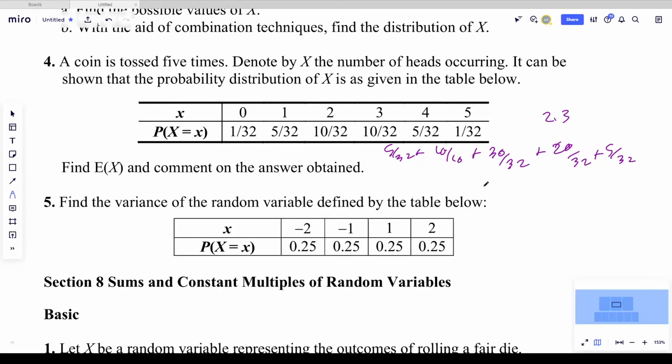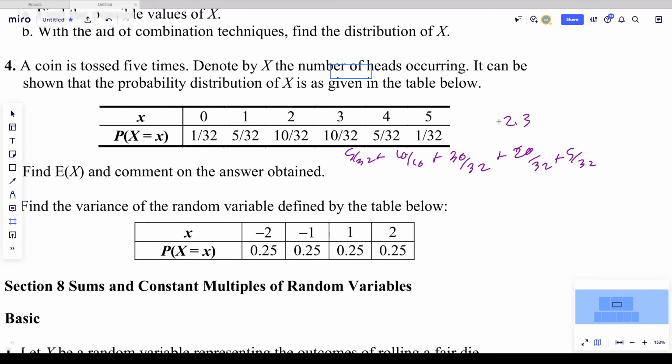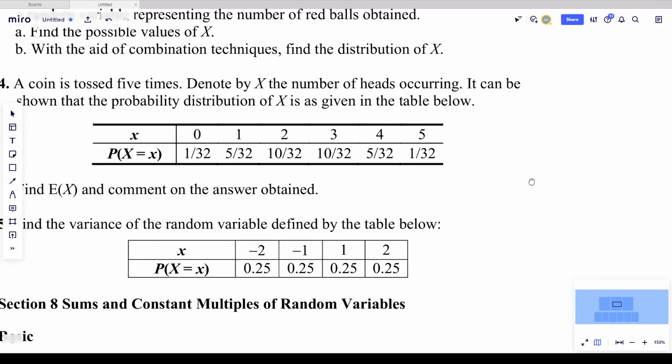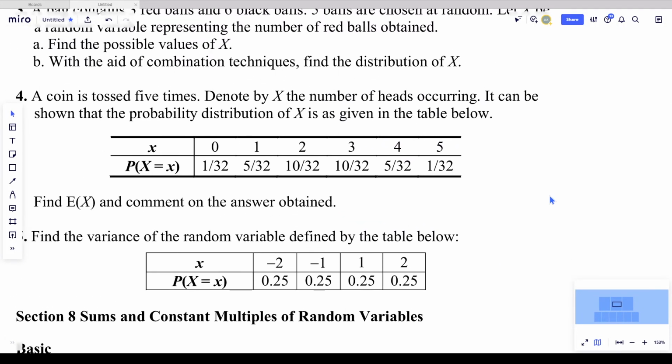And the last one is find variance. Is it the same table? No, it's not the same table. Variance is special. Variance needs more attention, and it's like the longest thing you can do, which is still short, but it's the longest. Basically, I'm saying it's all easy, by the way.